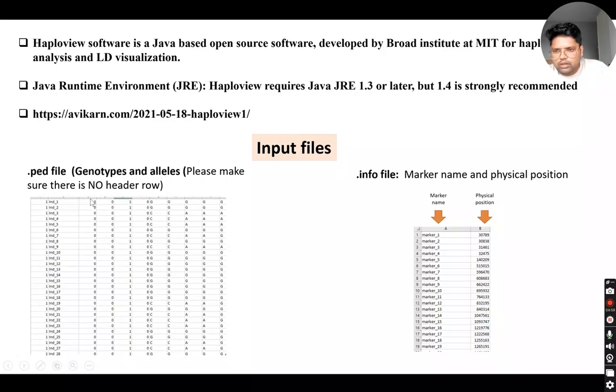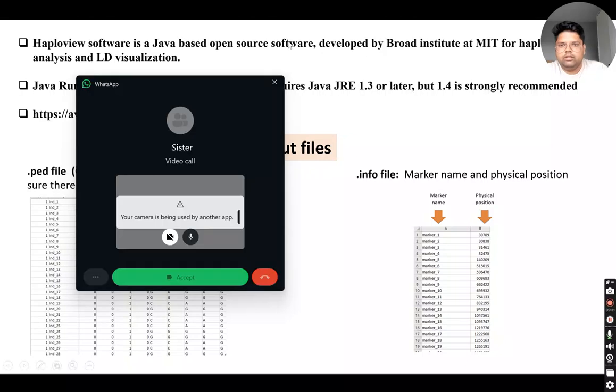This column, the zero column here, 0, 0, 1, 0, should be constant. And the genotype numbers, genotype 1, genotype 2, genotype 3, you need to number as G1, G2, G3, G4. And this is all the allele data. Then the info file has the marker name, whatever marker name you have, and the position of the marker. So you need to have two files. It's all in TXT format, text format. One is the ped file, sorry, not PDF.